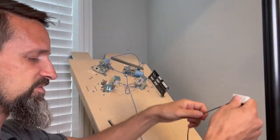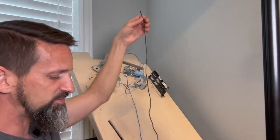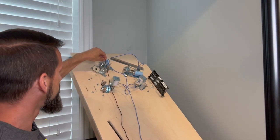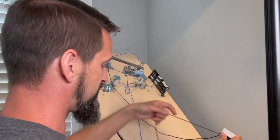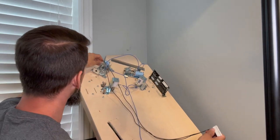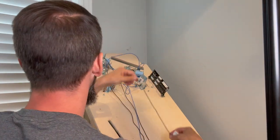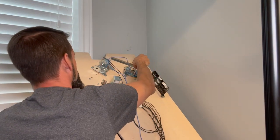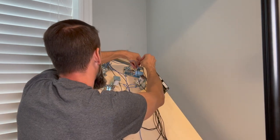So let's start with spot zero, okay? It goes from zero to seven, those are the eight. So spot zero, I'm going to have go to my left flipper, my main power, which is the thicker wire, okay? So it's going to be my middle lug here. The second wire is going to go to my left flipper hold power. Okay, and then my third wire is going to go to my right flipper, high power, pulse power. And then my fourth wire is going to go to my right flipper, hold power.